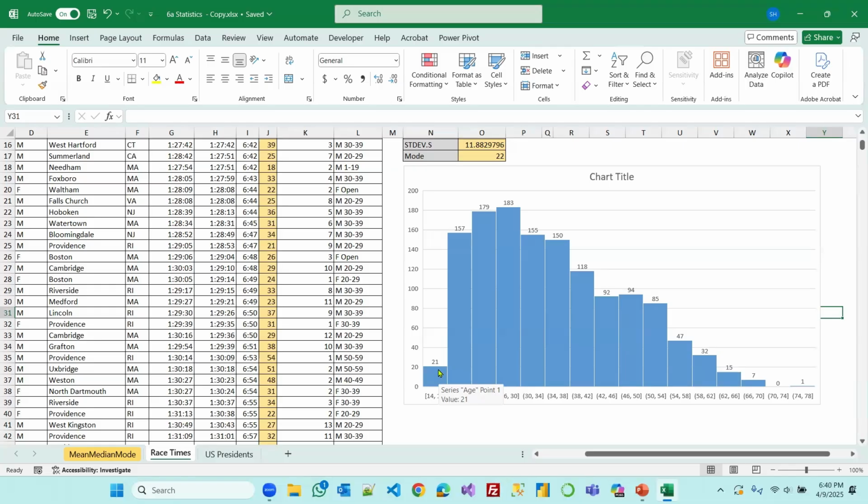Oh, yeah, go ahead, Alba. No, perfect. The majority of the participants were in the range of 26 to 30 years old.